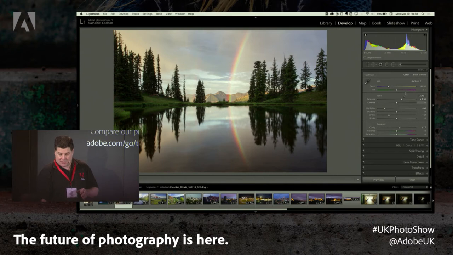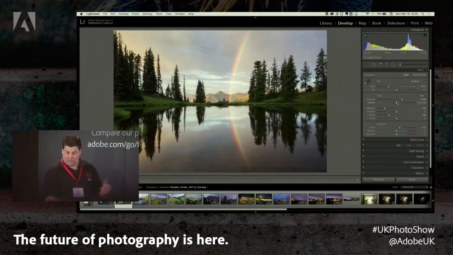One of the key points to using the basic panel is, in general, if there are any rules of thumb to follow, it's that you want to try and work with your tone adjustments before moving on to color. You may find in many cases that if you can get the tones looking right, your white point and black point and all your mid-range tones where you like them, then the color maybe will fall right into place. The exception might be if the image was shot with an incorrect white balance, and if there's a strong color cast, maybe you want to adjust the white balance first. But in general, focus your initial editing around this tone section of the basic panel.